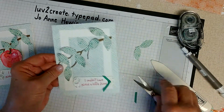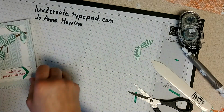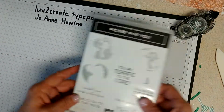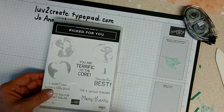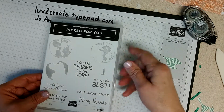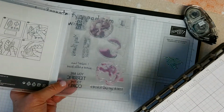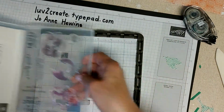And of course the apple is the most challenging part of the card. So let me set this aside for a few minutes and say to you that the apple in the stamp set is actually a 4-part stamping. We've had 3-part stamping, but this is the first time I've had a 4. So you have the 3 apple pieces and you have the core. Normally I would go ahead and have this put on the Stamparatus, but I'm going to attempt to show you how to piece that together so that you have the whole apple.